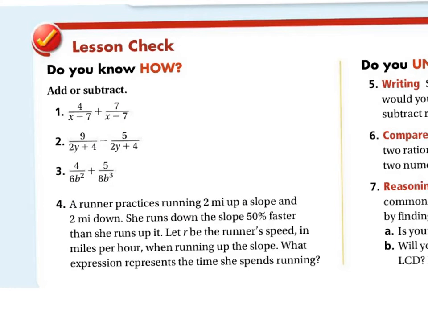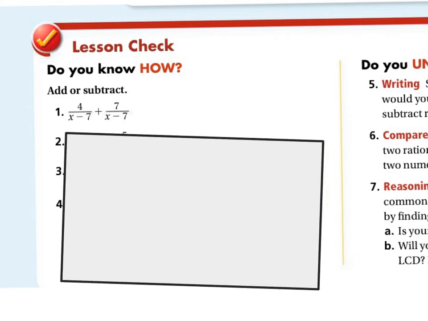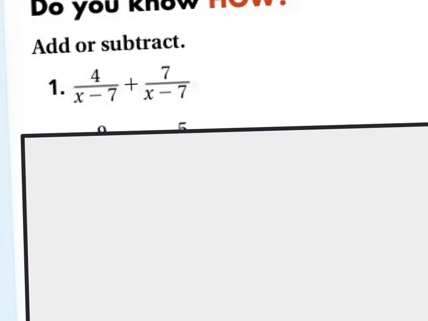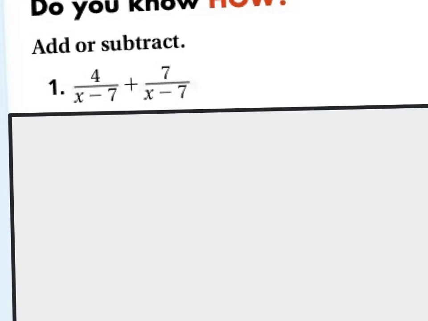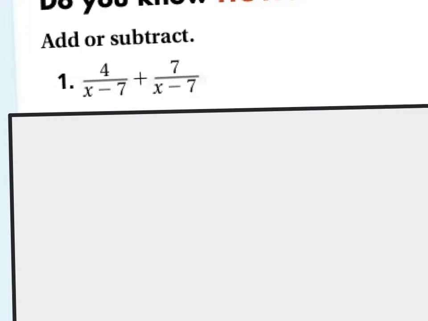So if we look at the lesson check, the problems we've done up to this point have just been problems that have the same denominators. So we're going to look at number 1 and 2 here. So number 1, we are adding. Always make sure you check that sign, because when we get to a set of questions or get onto a test and the directions say add or subtract, and you accidentally do the wrong operation, then that's obviously going to change what your answer would have been.